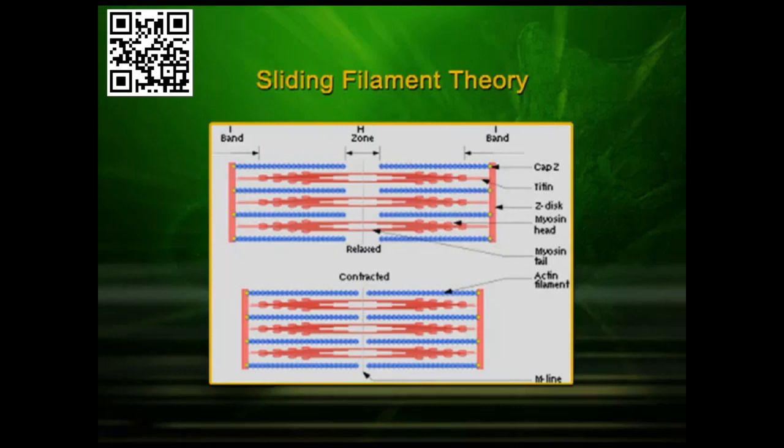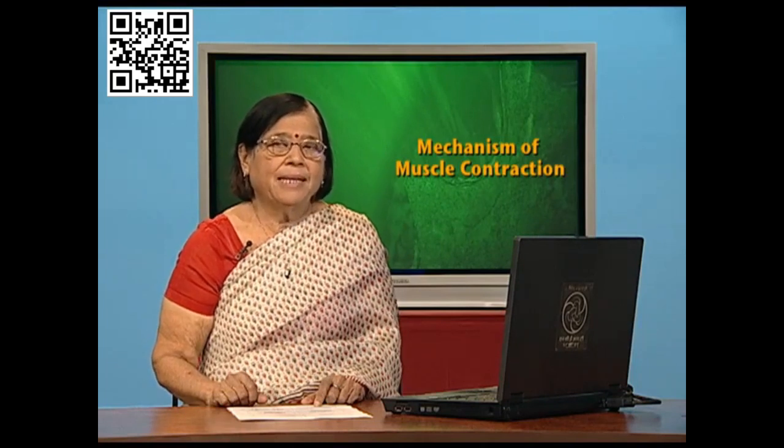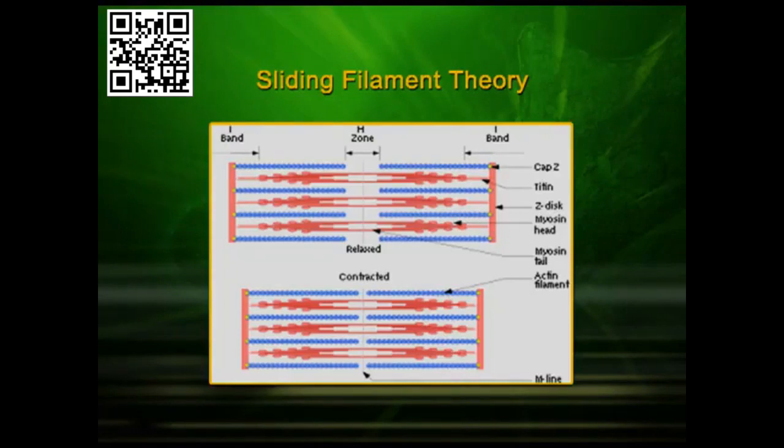In the upper diagram, you can see the relaxed stage. You can see the position of the I band, A band, H zone, and actin filaments and myosin filaments. And you will know what is happening in these filaments when it is innervated. In the second diagram below, you can see the contracted phase of the muscle, and you can see the movement of the I band and also the position of the H zone. Things will come closer because it is the contracted condition.